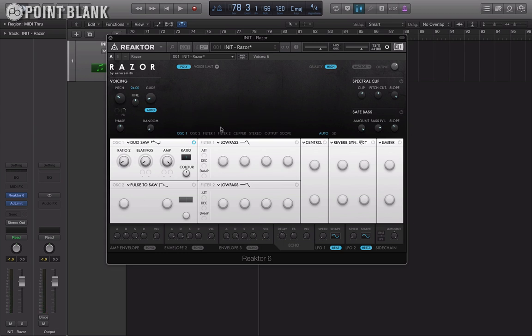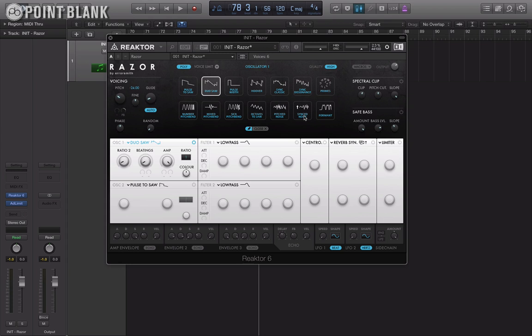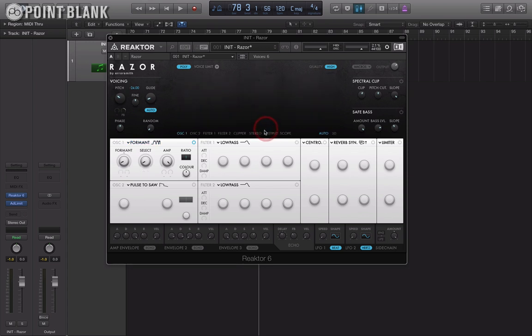But what we'll also see is some other options inside here which take us quite quickly away from those types of sounds. So for instance, if I was to select the formant option here, then with this option selected and this field all the way to the left, we have something which is fairly standard.